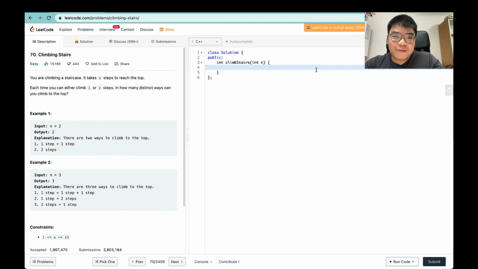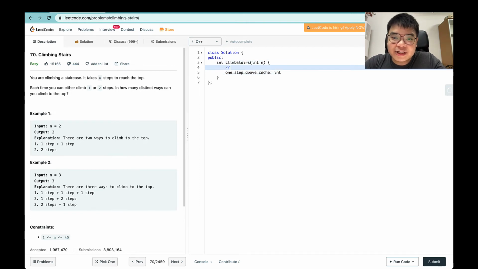Now that we got the approach down, let's try implementing that approach in C++. The first step would be to define the 2 variables used to cache the number of ways to get from one step above us to n and 2 steps above us to n. So let's call this one step above cache.